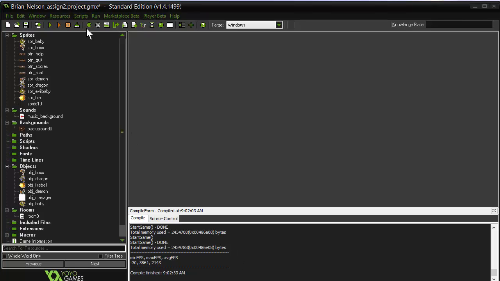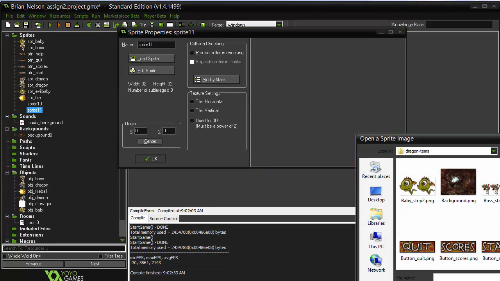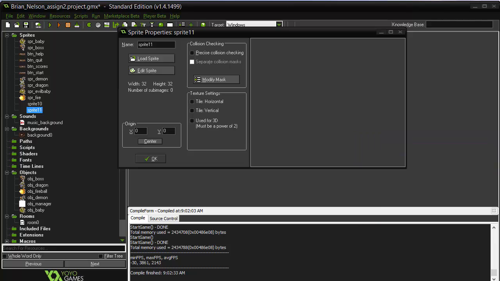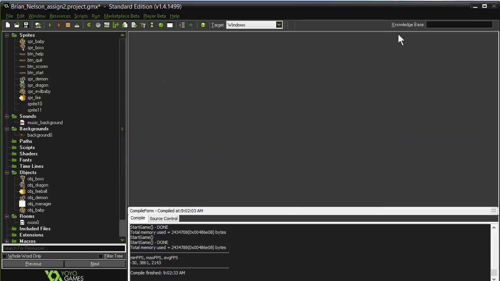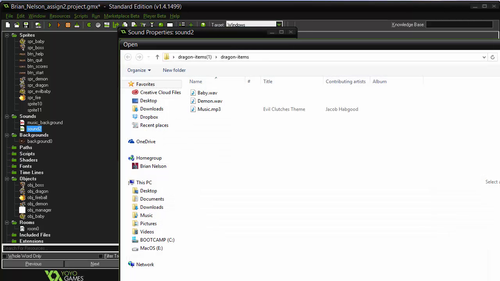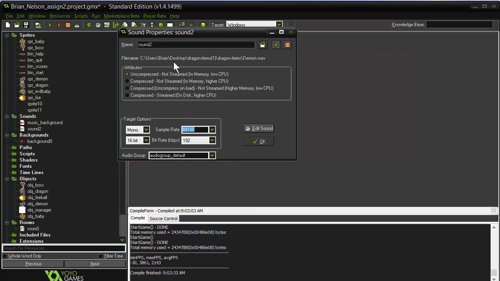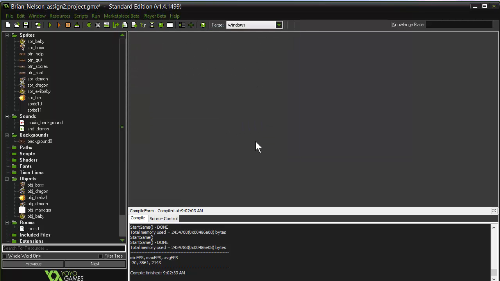Let's add one more sound. This is going to be a sound effect, so I go again to the sound import window. This time let's add the demon sound. Say OK. Name it using a good scheme. And I'll use the default attributes.